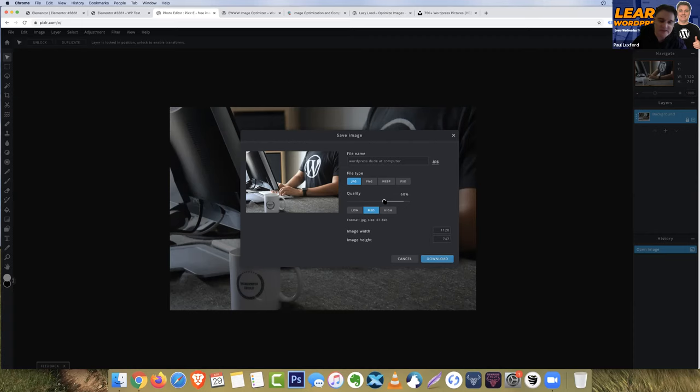But there's other things we can do to help speed up our site other than optimization. But I'm just showing you that this is generally the best way of doing things from the get-go. And I'll get into the other tools a little bit later, but I just want to show you this first.